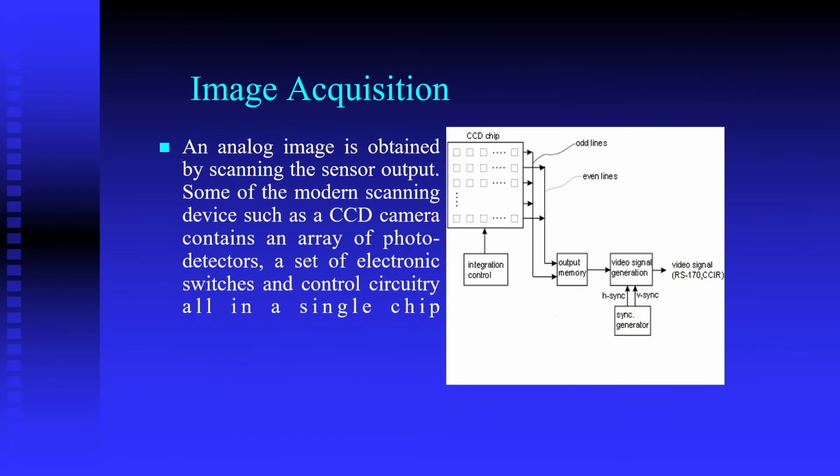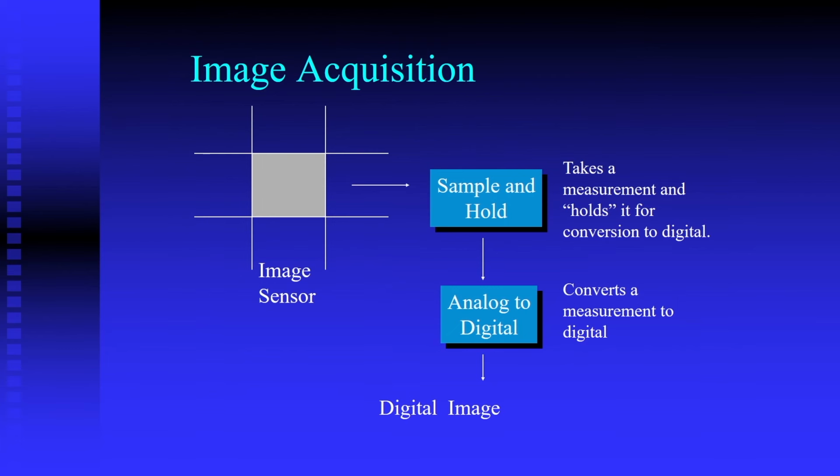So this is a typical image acquisition system. We have the CCD, the charge coupled device camera. Here you see the CCD chips. So the photon is converted into an electrical signal. After this I am getting the video signals, that is the analog signals. The analog signal can be converted into digital. Already I have explained about this. So this is the image sensor. The light photon is converted into an electrical signal, and after this we have to do the sampling and the quantization, and after this you can convert the analog signal into a digital image.